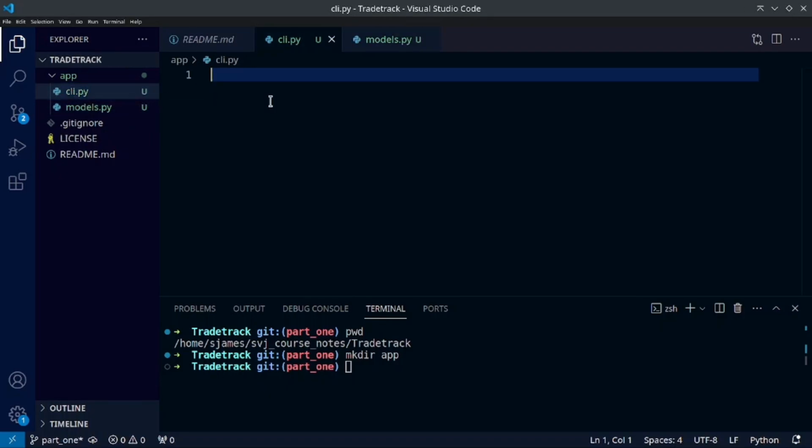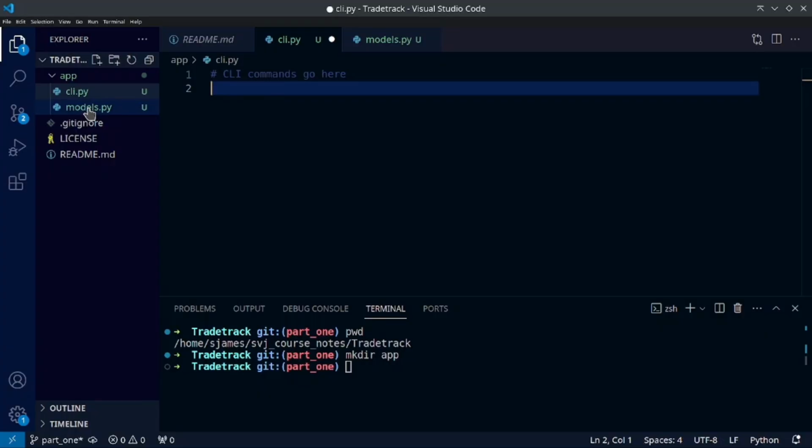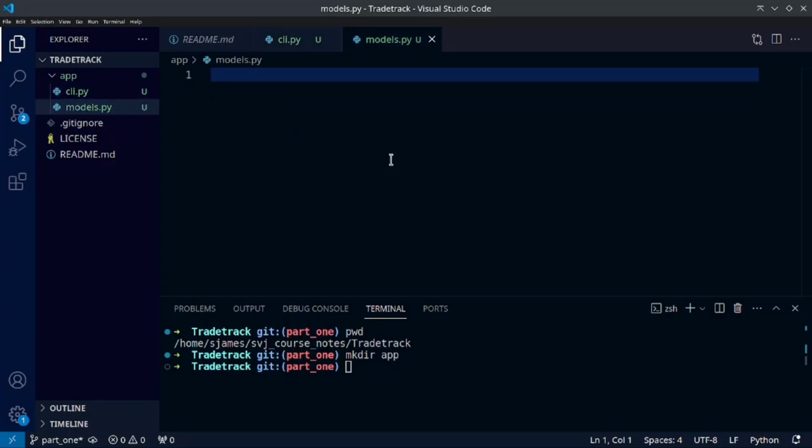For the CLI.py file, the CLI commands go here. For the models.py, we're going to have our SQLAlchemy models, and then we're also going to create the db.py in the core application code folder.